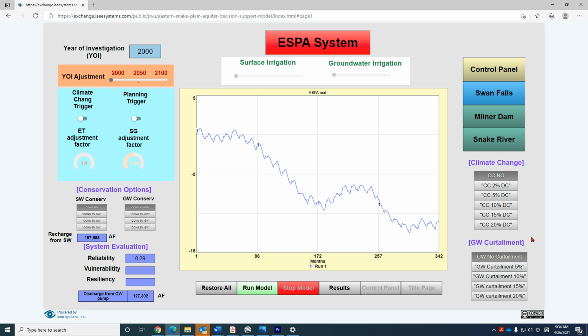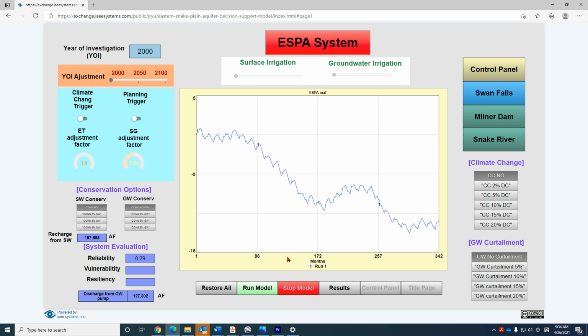Groundwater curtailment is one management option, and also surface water conservation. Of course, there are many more, like managed recharge, crop rotation, and cloud seeding programs and so on, right? But in this practice, I simply incorporate two options: groundwater curtailment and surface water conservation activity.